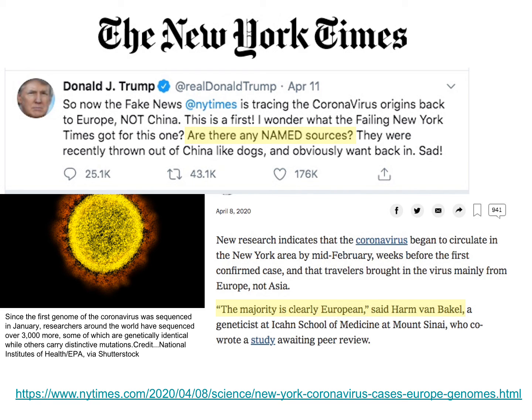It is true the virus arose initially in China, but that's not the point of this article, and I'm sure he probably knew that as well. The point of the article was just to say that the cases that came to the U.S. mostly came through Europe, not directly from China. Anyway, we live in interesting times, so I just thought this was an interesting point.